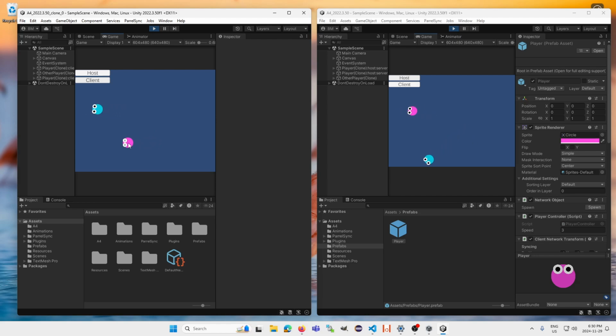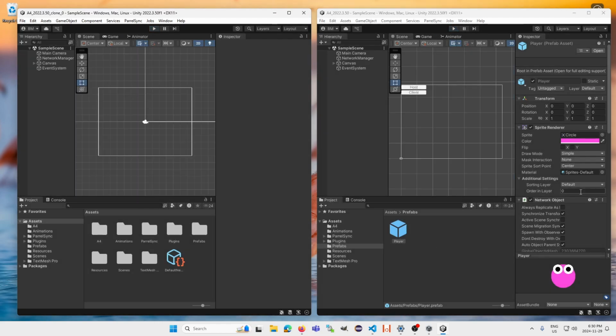So notice that because we're using dead reckoning and we're not receiving any network updates, the blue player just continues moving in the direction that it was moving in the previous step. Right. So once again, it's not getting any network updates, so it thinks that the pink player has continued moving in a straight line, and so it just keeps on going off the screen until we give it a network update, and then it comes flying back in.